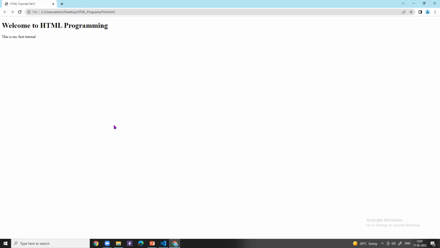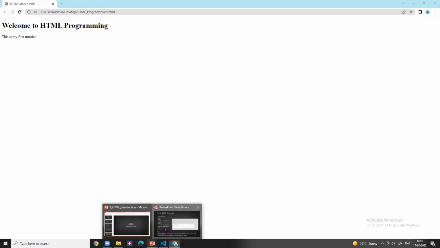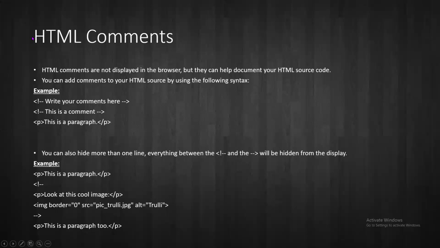And also, if you want to give more information about your tags and all, then you can write some HTML comments also. These HTML comments are not displayed in the browser. They can help to document your HTML source code.